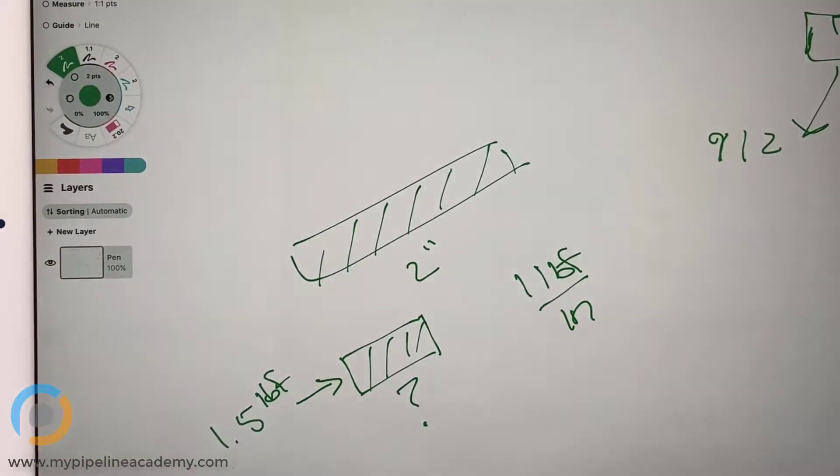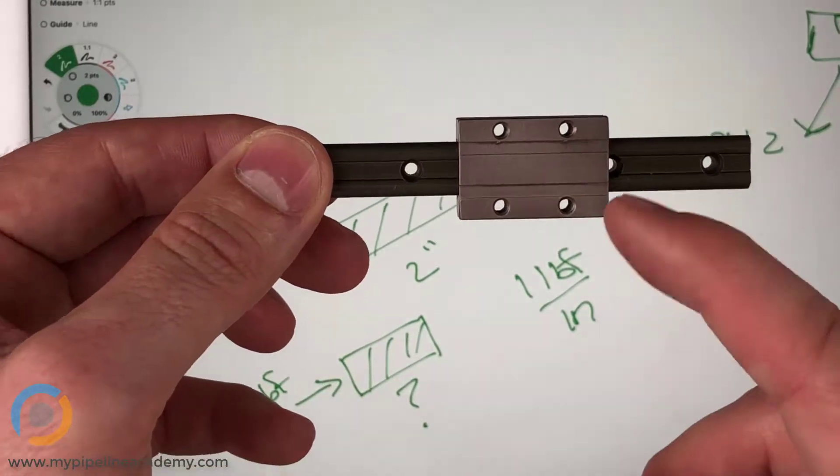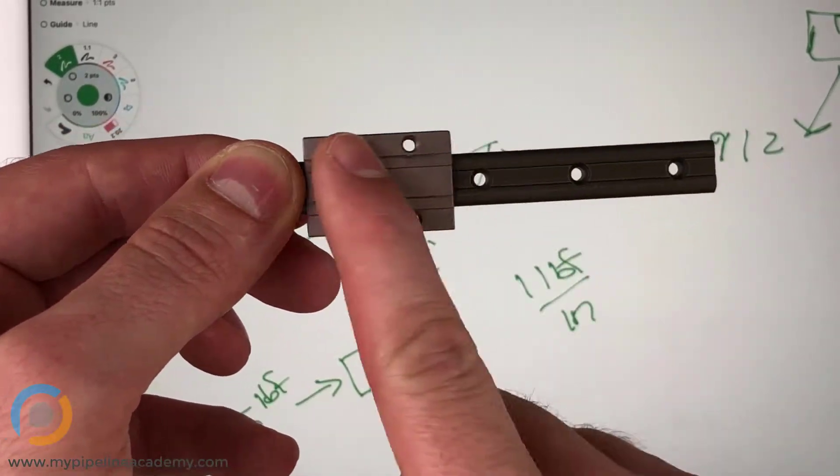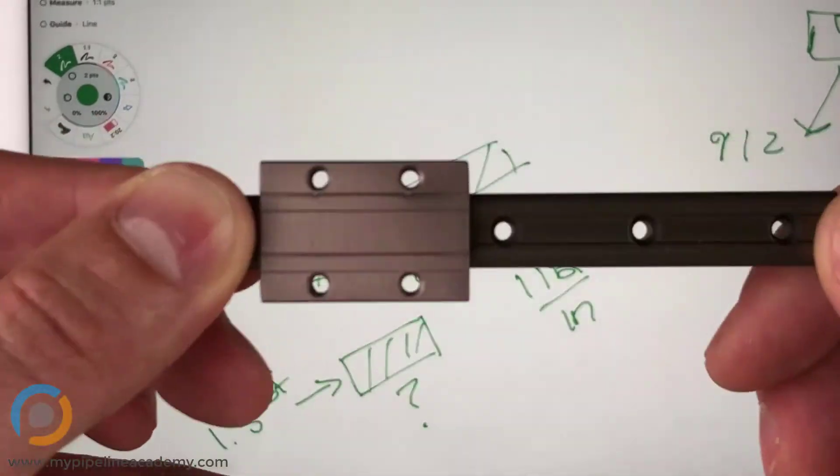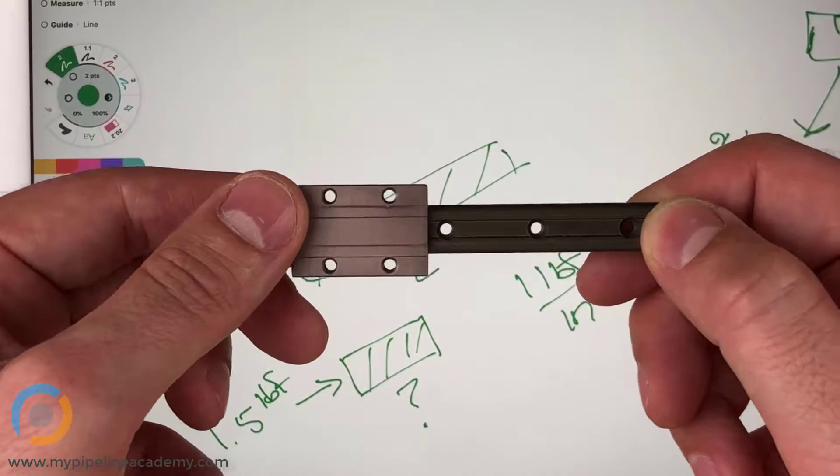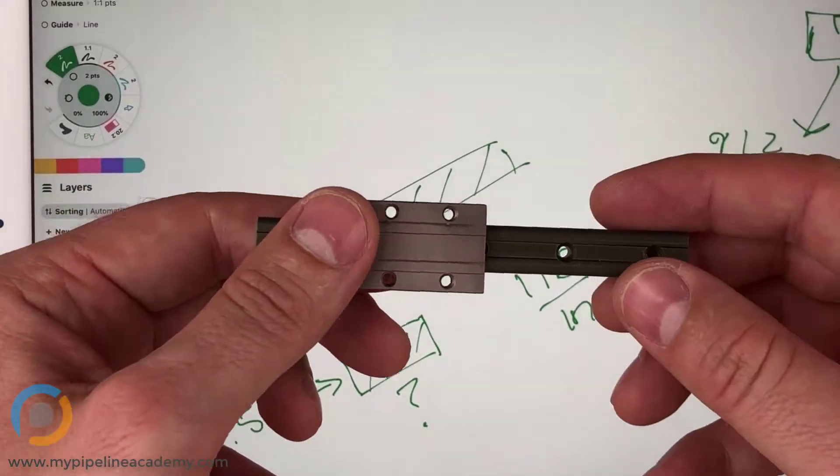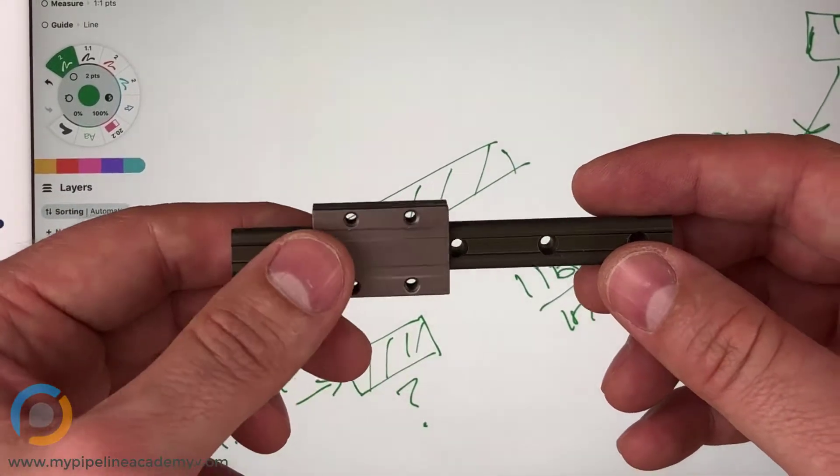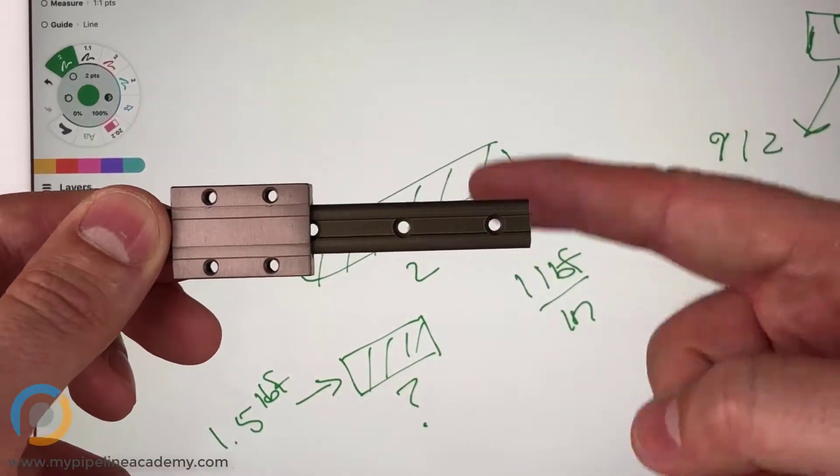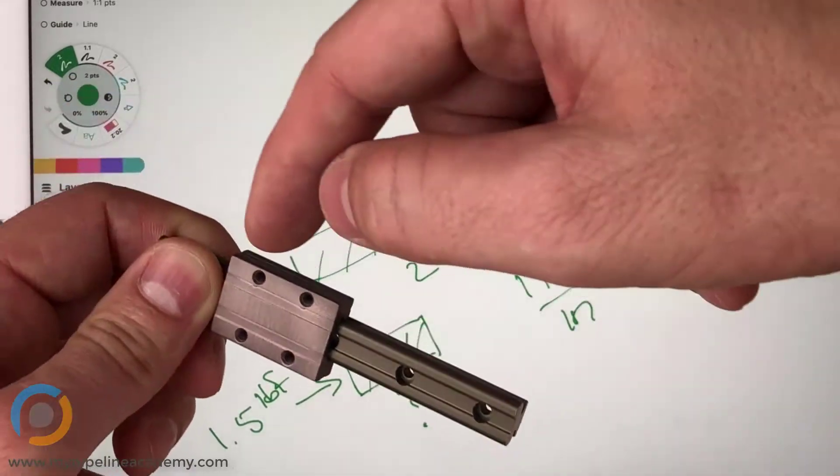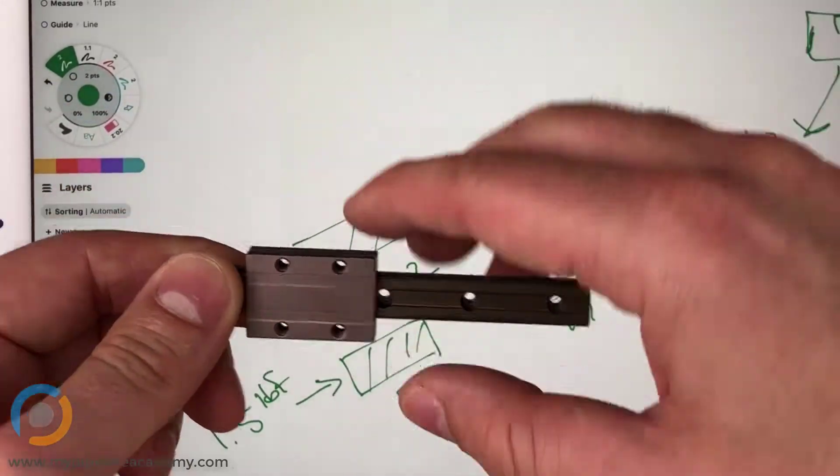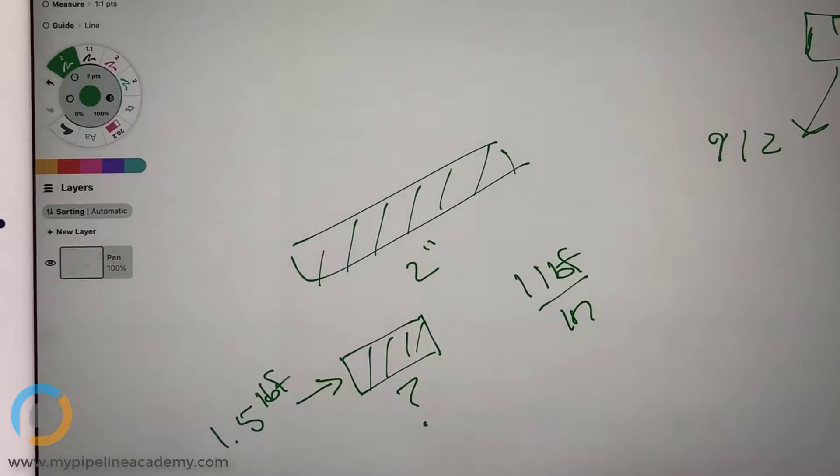And the 5-axis, the 5 degrees of freedom would be 3 in the linear direction. So you'd have like 1 here, then you'd have 2 there, that way. And then you'd have 3 up and down like this. So those are 3, but we're talking about a 5-axis CNC machine. So the other 2 degrees of freedom would be rotational. So you might have like rotation like that. And then you might also have rotation in that direction. So when we say 3 degrees of freedom, what we're saying is it can move in 3 different methods of motion.